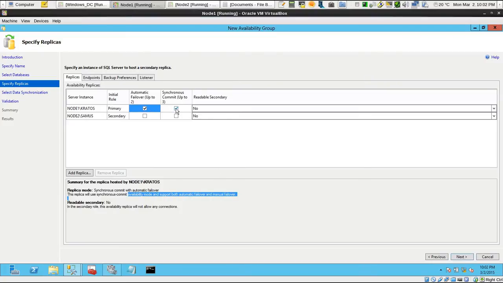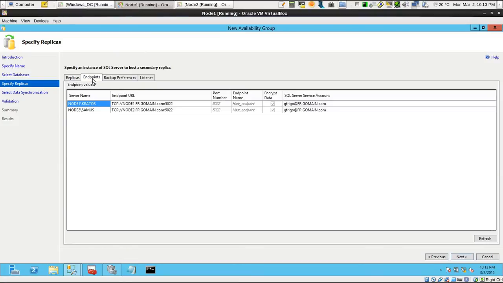This configuration is more recommended for production servers where data loss is a concern, because the data will be almost or 100% equalized between the replicas, while in the asynchronous mode you probably have a data loss because performance is more optimal, but data is not 100% equalized between both replicas. I'm going to leave it in the asynchronous commit mode just so we can see the differences, and later I'm going to change this. But for now, I'm going to leave it like this without any option selected.